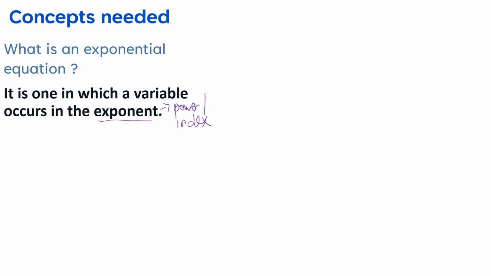So for example, if you're given 3 to the power of x equals 2187, this variable refers to the letter x here, and this letter x appears as the power or the index of base 3. Another word for the power or index is the word exponent. So what we need to do here is to find the value of x such that 3 to the power of x gives you 2187. Another example could be: solve the exponential equation 2 to the power of x equals 1024.